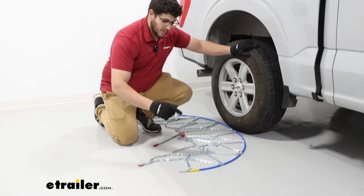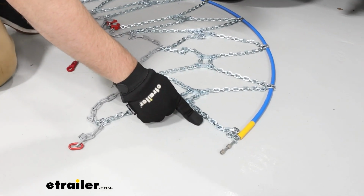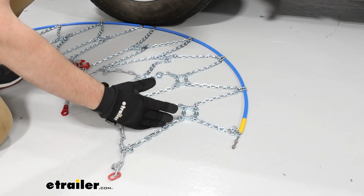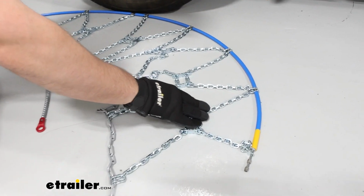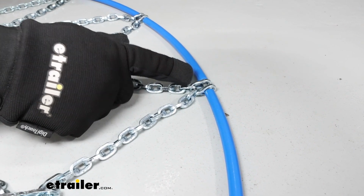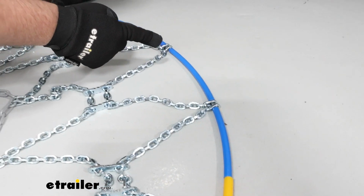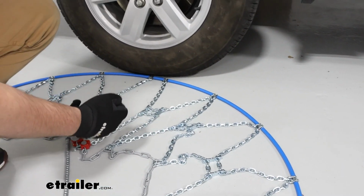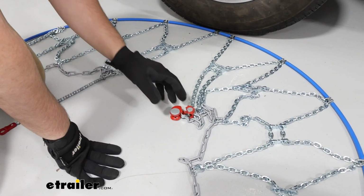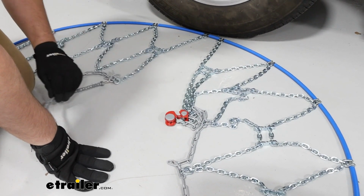So what we want to look at first is to make sure there's no damages to these links. Nothing's twisted up. Everything's looking pretty good. We also want to make sure this is in the right orientation. So you notice we have this hook here. We want to make sure that flat part is facing up. We also want to make sure this blue cord is closest to our tire, and this gray powder coated links are closest to us. And I like to make sure this opening is already open. We don't want to have anything connected already.